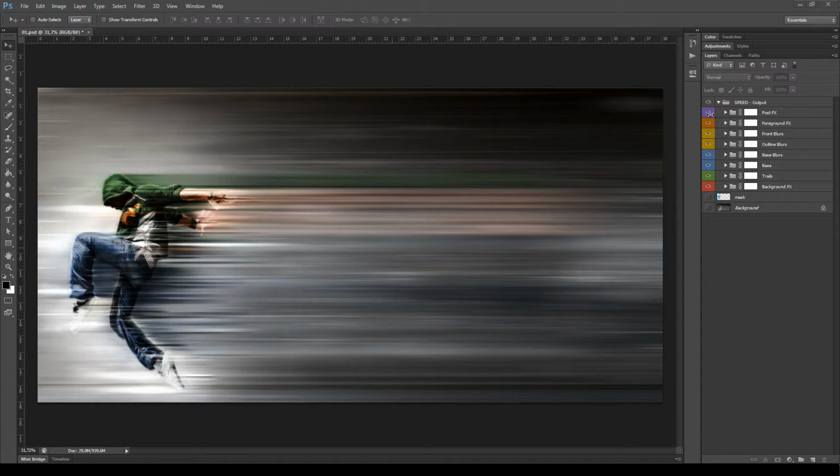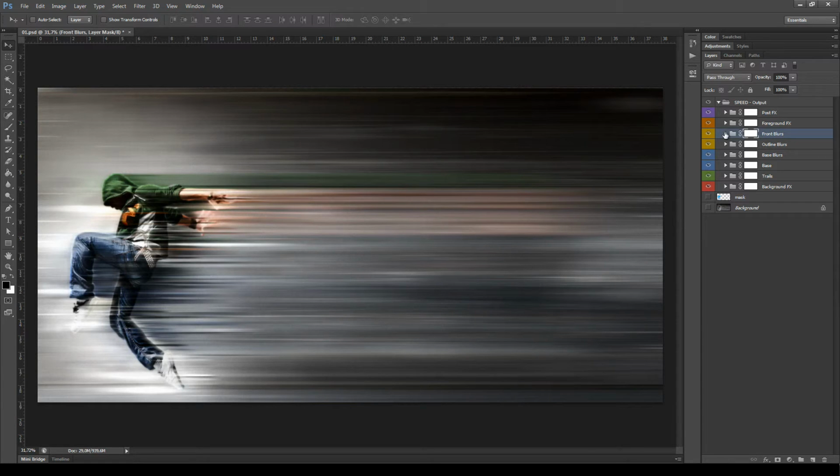Before taking a look at each subgroup, there are a few important things to know. All the layers and effects of the project work in a similar way, and there are four standard operations that you can do to customize the whole project. So let's take a look at these four customization methods.